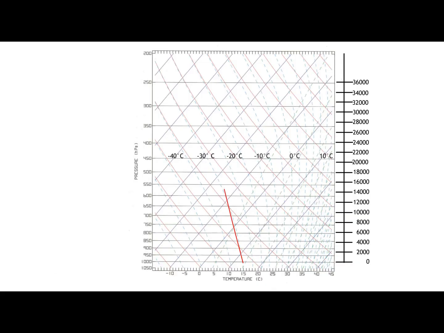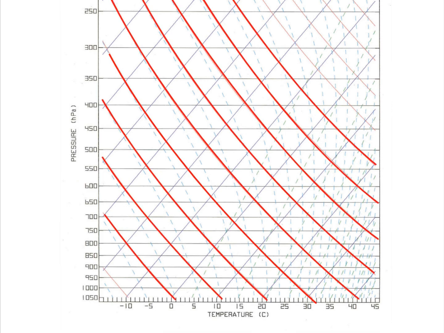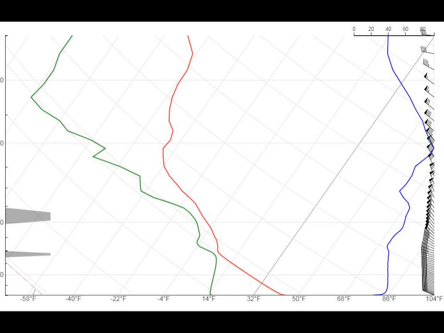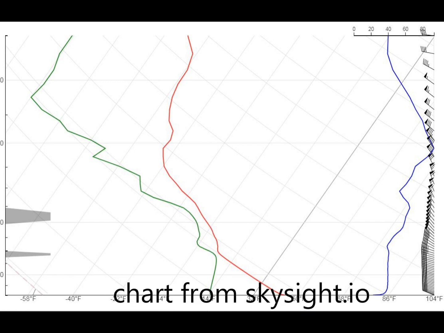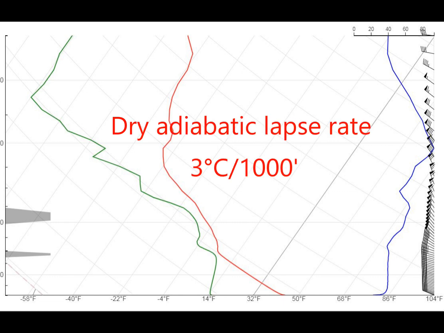The standard rate of temperature decrease in the atmosphere is about 2 degrees Celsius per 1,000 feet, starting at 15 degrees Celsius at sea level and progressing to minus 55 degrees at 36,000 feet. The next important line on the chart is called the dry adiabat — notice it has a slight curve to it. This line describes how fast a parcel of unsaturated air will cool as it rises, at about 5.5 degrees Fahrenheit or 3 degrees Celsius per 1,000 feet. But you don't have to know that, because it's already drawn on the chart.